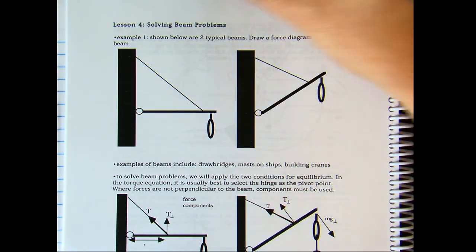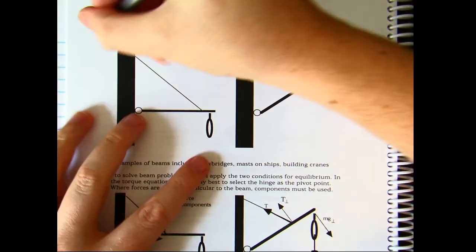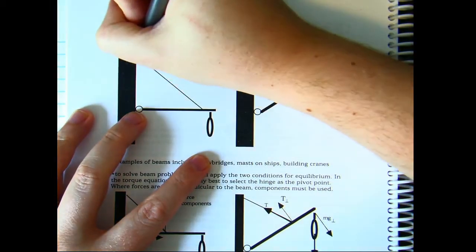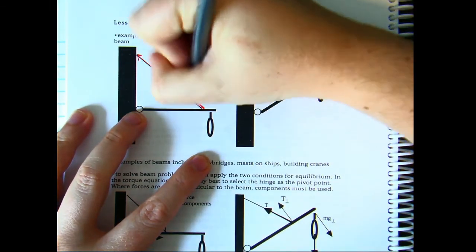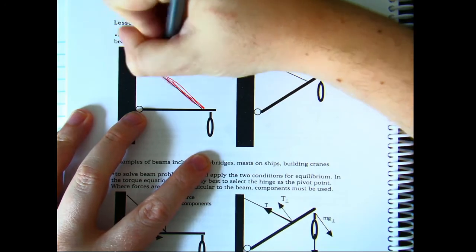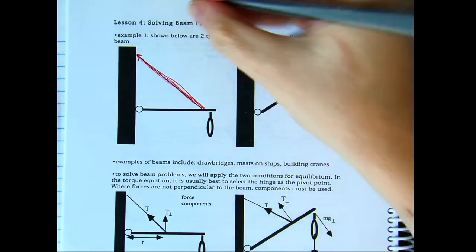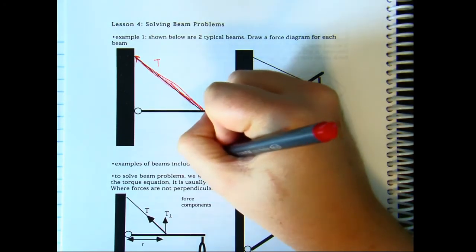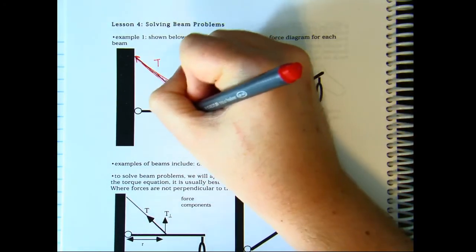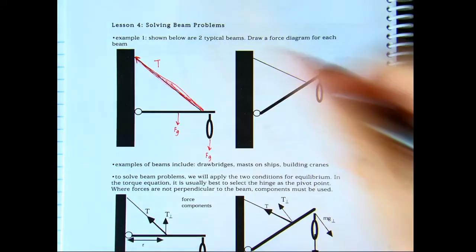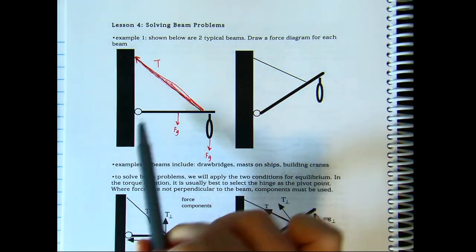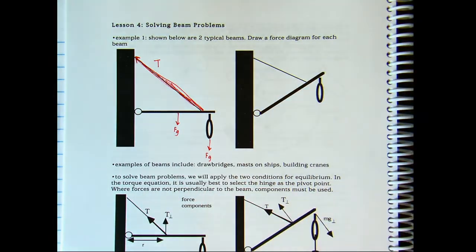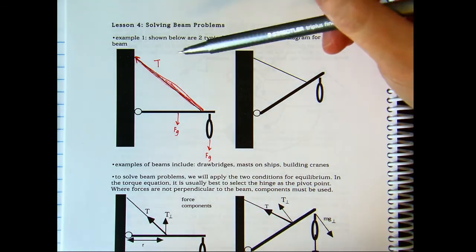So this is a rope. So this is obviously a tension. That should be a straight line, not a curvy monster. That's okay. So we've got tension there. We've got a force of gravity acting down at the end. We're going to have a force of gravity acting from the middle of the beam. We can see that this beam is uniform. It looks exactly the same all the way through it. So force of gravity is going to be acting at the center.